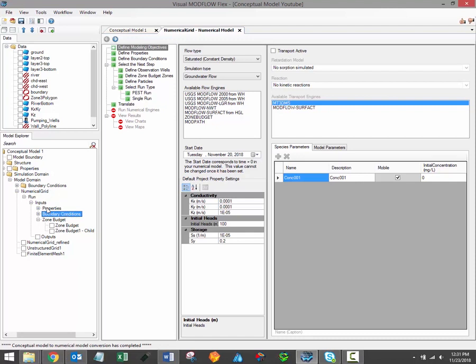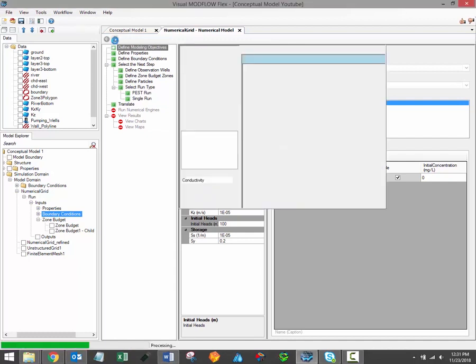A single grid may have multiple run nodes to facilitate simulating multiple model scenarios. Finally, after clicking on the conversion button, a new numerical modeling window will appear, as shown here, which includes all of the steps for the numerical modeling workflow. And that covers the conceptual to numerical model conversion, which is the final step in the conceptual modeling workflow.